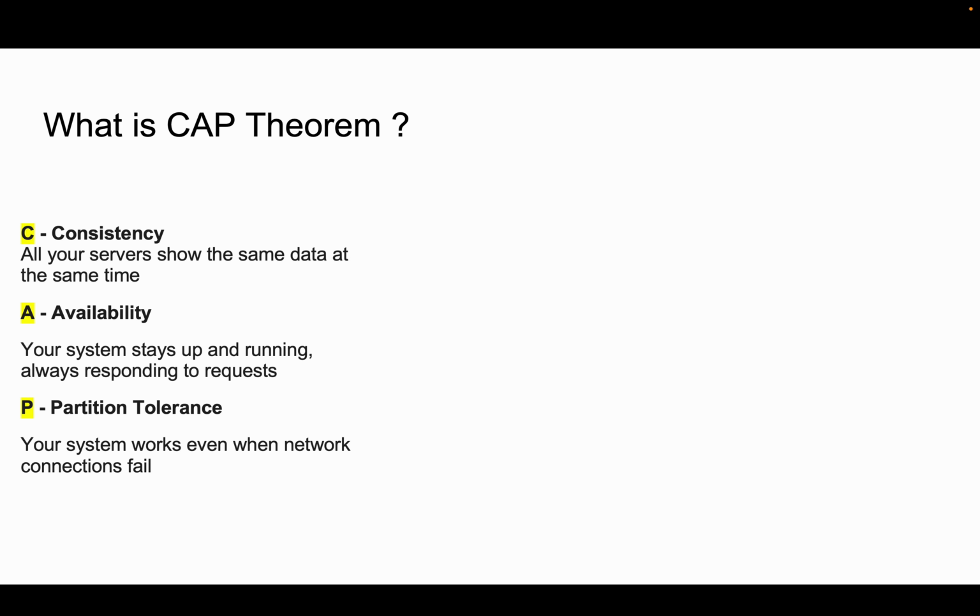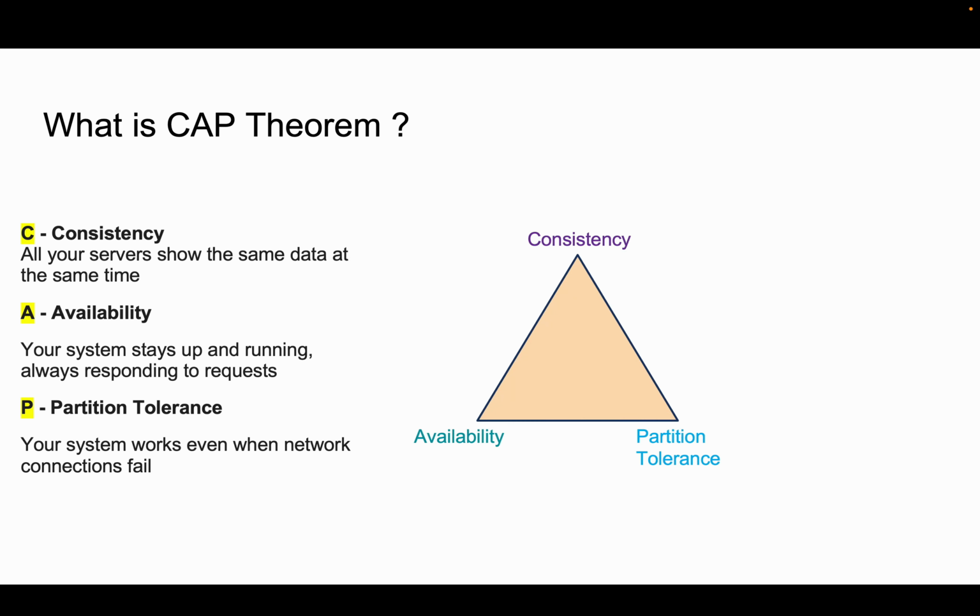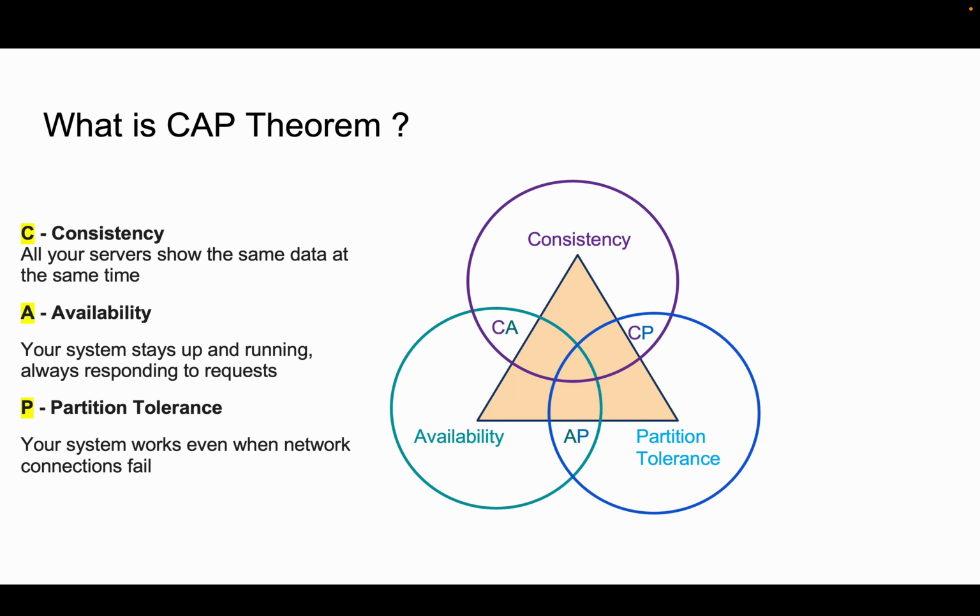So let's take a look at the CAP triangle and try to find out the possible combinations that we can make in order to select these properties. So this is a CAP triangle and we have the consistency, availability and the partition tolerance at the corners of this triangle. Now, the possible combinations that we can make here are CA, AP and CP. CA is for consistency and availability, AP is for availability and the partition tolerance, CP is for consistency and partition tolerance. And there is another possible combination, that is CAP, which is called consistency, availability and the partition tolerance combination. But there is no such system that exists in today's world that can support CAP altogether. So you can have only three combinations here: consistency and availability, availability and partition tolerance, and consistency and partition tolerance. And you can select only two properties.